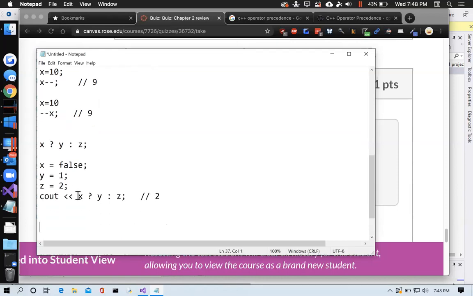Normally, you don't just have a single variable there. Normally, you have an expression, like if temperature is 30. Then cout, the expression might be temp less than 32, parentheses, question mark, quote, freezing, end quote, colon. Whoops, I had that backwards. That's the order of them. The question mark comes first, and then the colon comes.